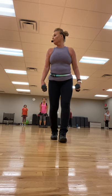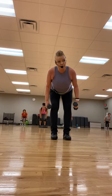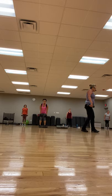Chest up. One, two, three, and four. I want a serving tray on that back. Again, again. One, two, three, four. Good. Up. Two, three, four. One, two. Exaggerate your chest. Just go to the back. Don't let it round. Don't let it round. Do it again. Do it again.